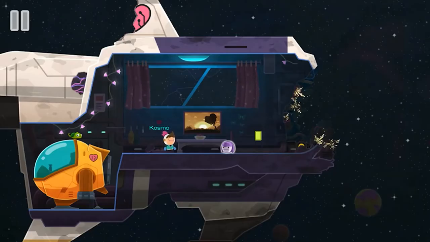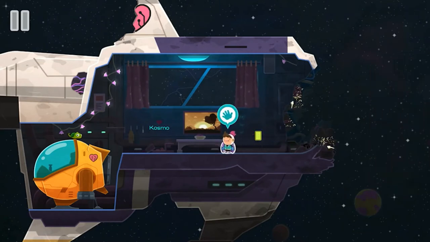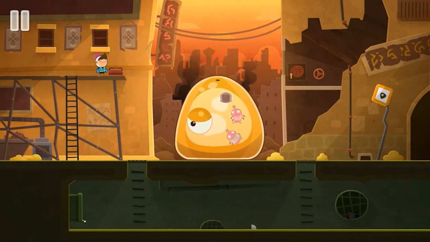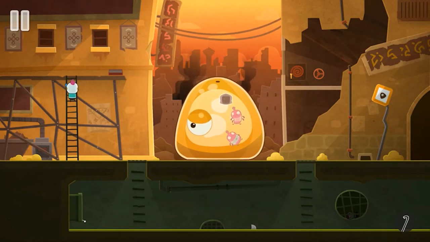So we're back now, and I'm going to show you where you find the first memory. Is it right here? There it is, right there. So you guys want to see the next world. Now we're going in here, and I'll show you where all those other pieces are. And take that, go down here.